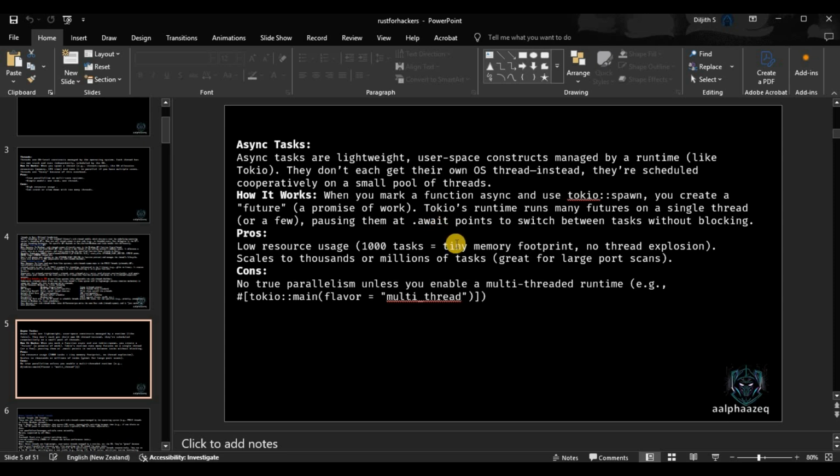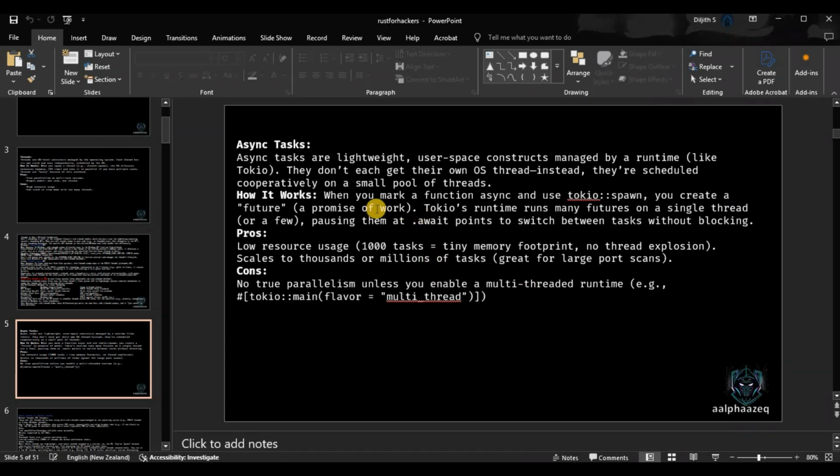Actually, Rust doesn't have any default runtime to handle this. When I checked, the old versions of Rust had the built-in green thread concept, like a built-in runtime that was handling that. But now the main runtime being used is called Tokio.